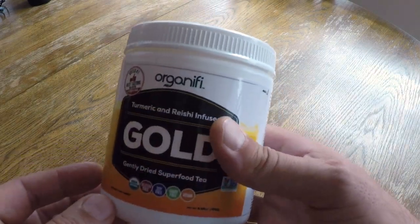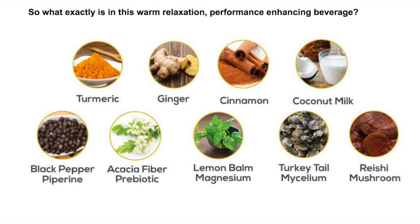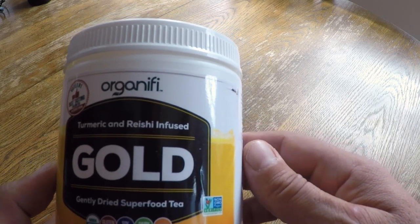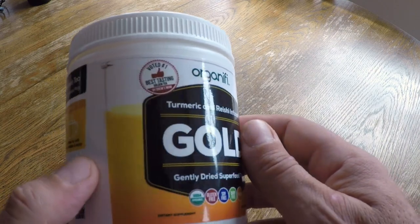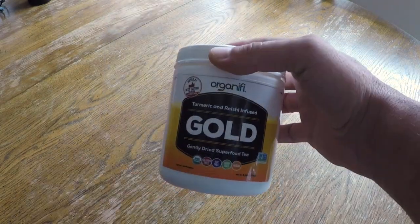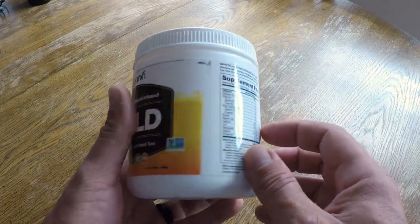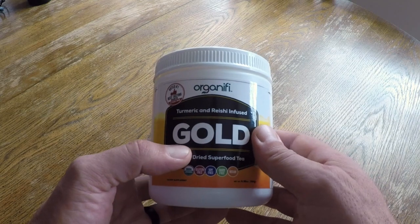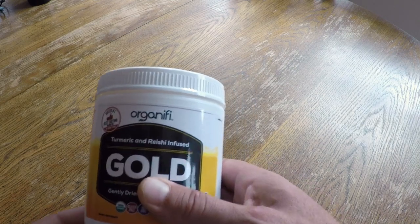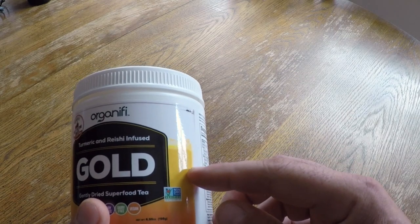Luckily, as I read through the ingredients in the gold, I noticed that it was packed with nutritious and clean ingredients. It was all plants-based, which to me is great because it easily assimilates into my body, doesn't tax my digestive system, so that my body's basically free to do what it does best, which is to restore and to repair. Regardless of your age, recovery is key, not only for, let's say, time's sake, but also for general well-being. Nobody wants to feel tired and beat up all the time, especially when they're doing something to work on their health. Well, the combination of ingredients is key in aiding the body for recovery when it comes to this gold.